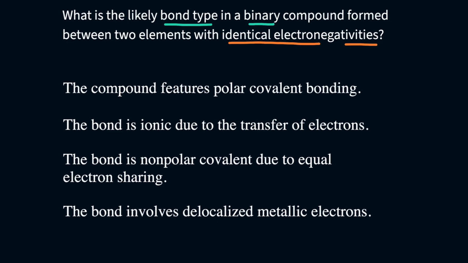Okay, so we're talking about a specific bond. They did say that it's a binary compound. Binary just means that you have two elements. It could be two of the same, it could be two different, so it doesn't really matter here. And they're just saying that each element has identical electronegativity. So let's just pretend that it's maybe the same element. If you have identical electronegativities, chances are that the elements are the same. Doesn't have to be the case, but we try to make it as easy as possible.